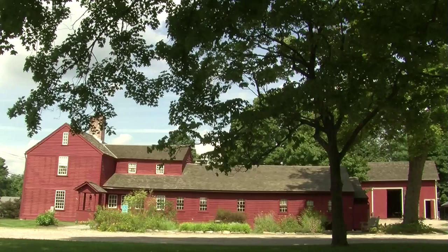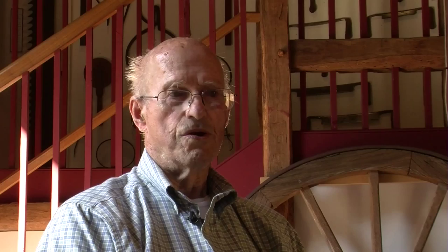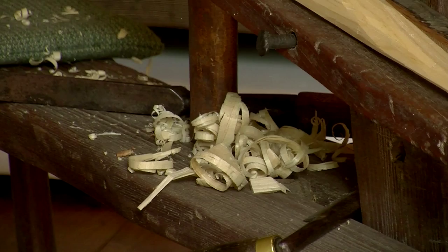My purpose in collecting tools is first to look back and see where we came from — not to live in the past, but we have to learn how to work with our hands and how important it is. The tool is an extension of your hand to do a task. Today we use a computer, which is fine for the modern generation, but it doesn't produce anything much more than paper and information. The old tools have a great romance to me because I was brought up in the building business. My father was in it in 1922, and we had old craftsmen that made windows and did handwork, and I got a great appreciation of building and how things went together.